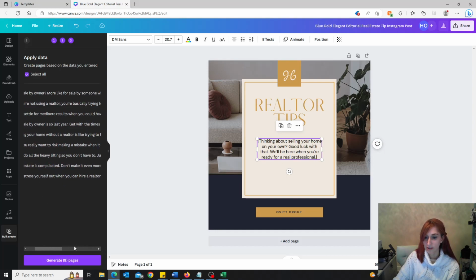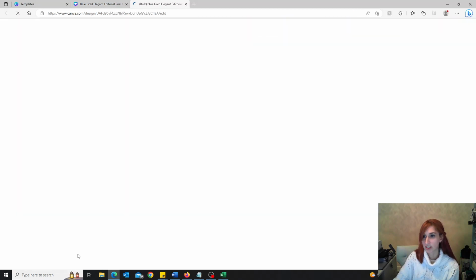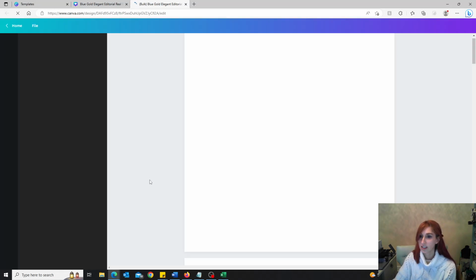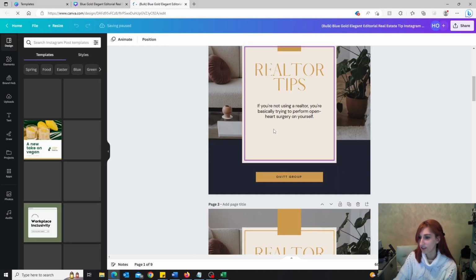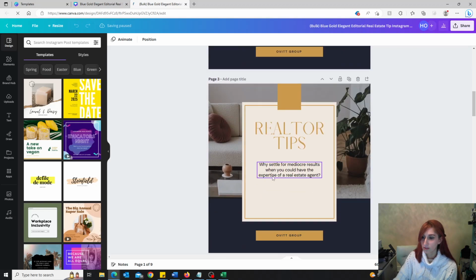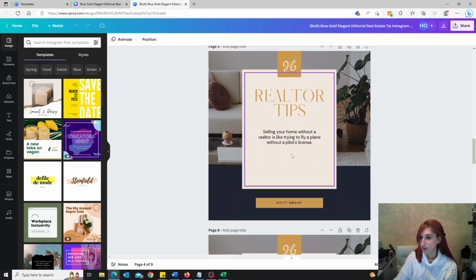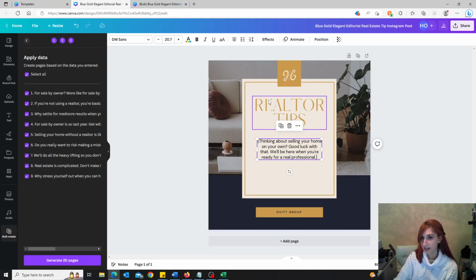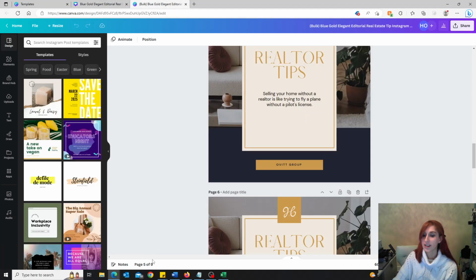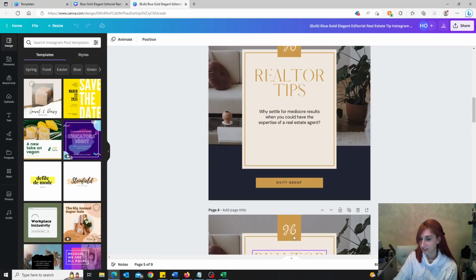Yes. So what you do is, and again, you can scroll to see the whole thing, you click generate pages. Now what it just did is put everything in, see how they're all different? All those pieces of text in order. So you can look back here. This is our original. I'm trying to scroll, but there's nothing to scroll. You would have to add a page because there's only one of one. And now we have 9 pages.